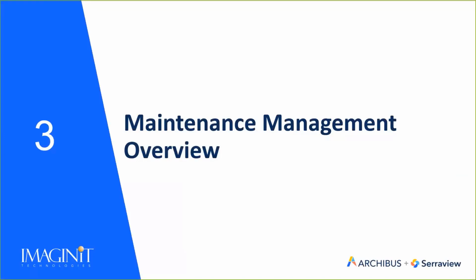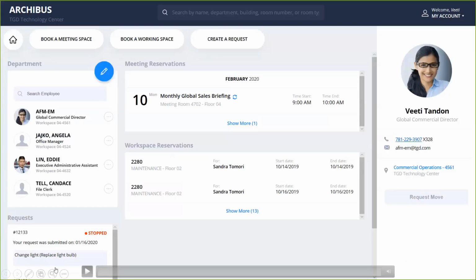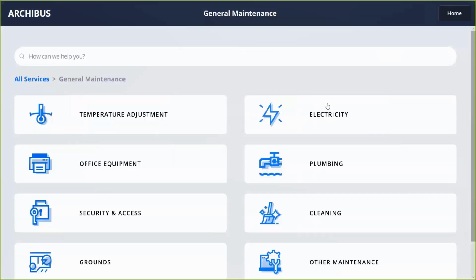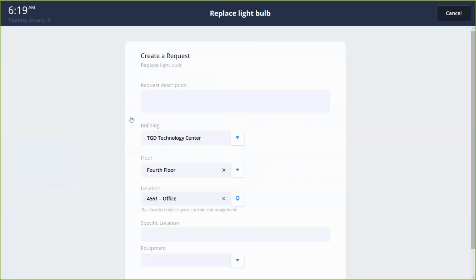So let's take a look at some of the capabilities of the software. We'll start again, like we've been doing these past few sessions, by going through the user experience. I've set it up to help us monitor what's happening. We'll start with a very simple request process where we make it very easy for the employee to tell us the kind of problem that we have.